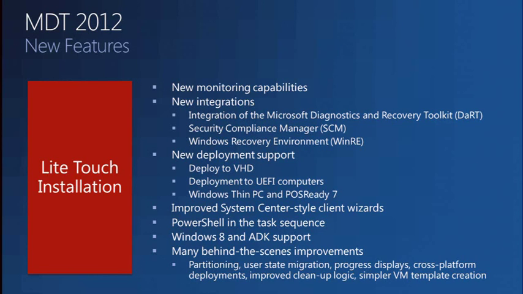So if the machine breaks for some reason or blue screens 3 times in a row or whatever happens to it, you can boot into Windows PE running from the hard drive, get into the Dart tools if you have Dart integration in place, and otherwise run the light touch wizard, connect back to a deployment share, and reinstall the OS if that's the last resort option at that point. So we provide that option, set a task sequence variable, and we'll take care of doing that automatically.